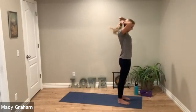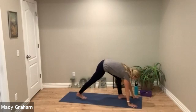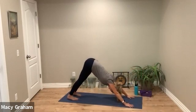All right, so we're going to start to transition down to our mat, but we're gonna do so into a downward facing dog. So if you're at the top of your mat, just start to bring your hands down, walk your feet back. Press your heels down, lift your hips high. So imagine your body is in a V shape. You're creating a mountain with your hips at the top and your feet and hands at the bottom.